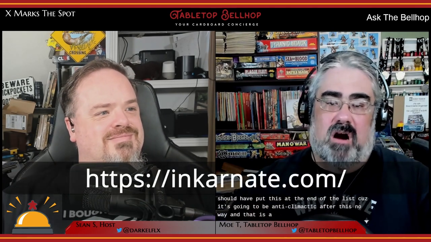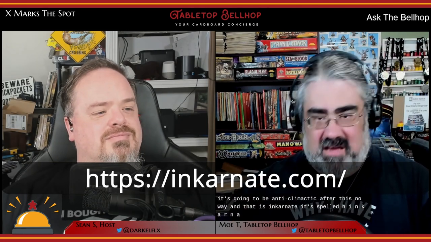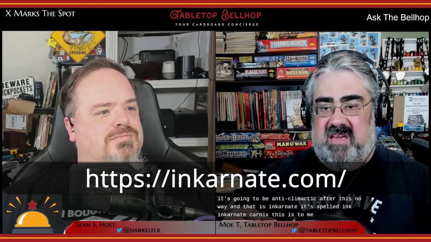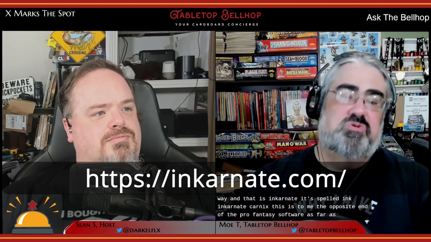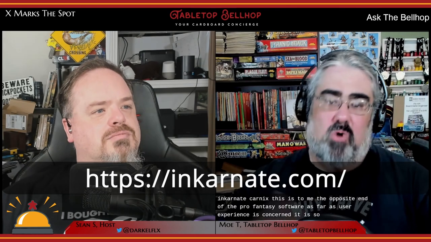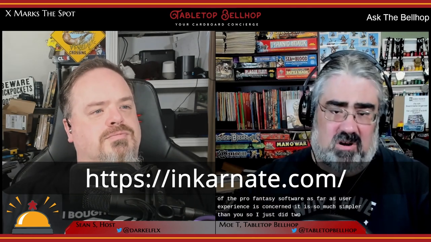All right, my next suggestion is probably my strongest suggestion of the night. I probably should have put this at the end of the list because it's going to be anticlimactic after this in a way. And that is Incarnate. It's spelled I-N-K-A-R-N-A-T-E, Incarnate. This is, to me, the opposite end of the Pro Fantasy software as far as user experience is concerned. It is so much simpler and easier to use, like just to learn it.